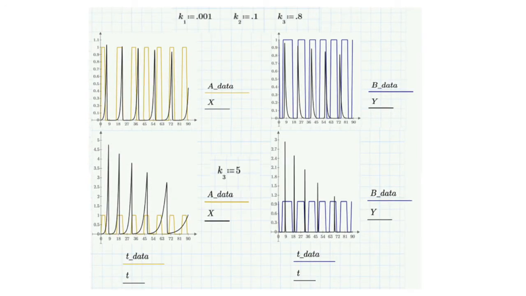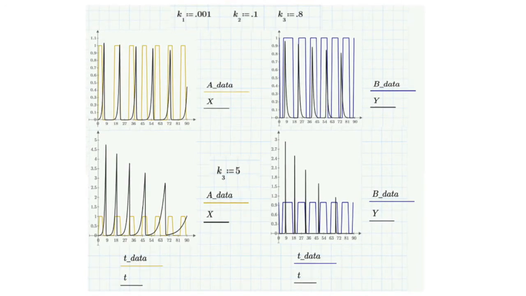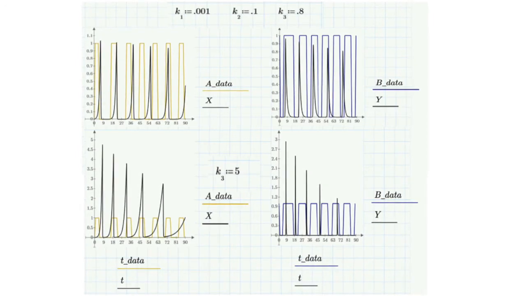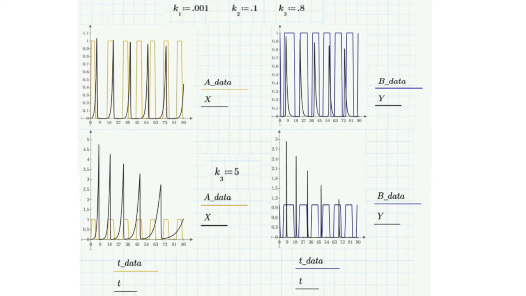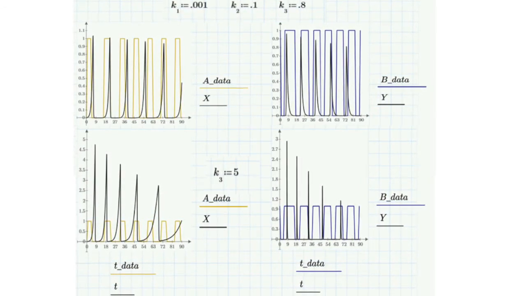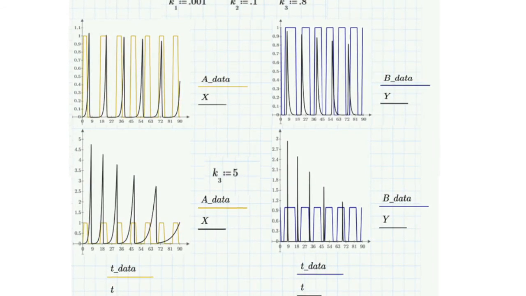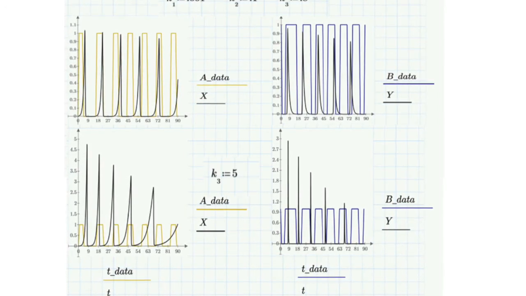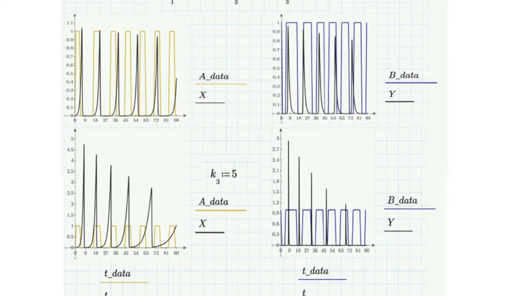Last, we change K3 from 0.8 to 5. The result of this increase in this rate constant is the same number of oscillations, but an increase in peak height. The explanation behind this is since the third reaction is happening so quickly, Y is being removed rapidly from the system. To make up for this, reaction 2 will occur to produce more Y, but at the same time this change removes X from the system. Therefore, reaction 1 will produce more X to make up for this. This results in higher concentrations of each compound, giving the greater peak heights.